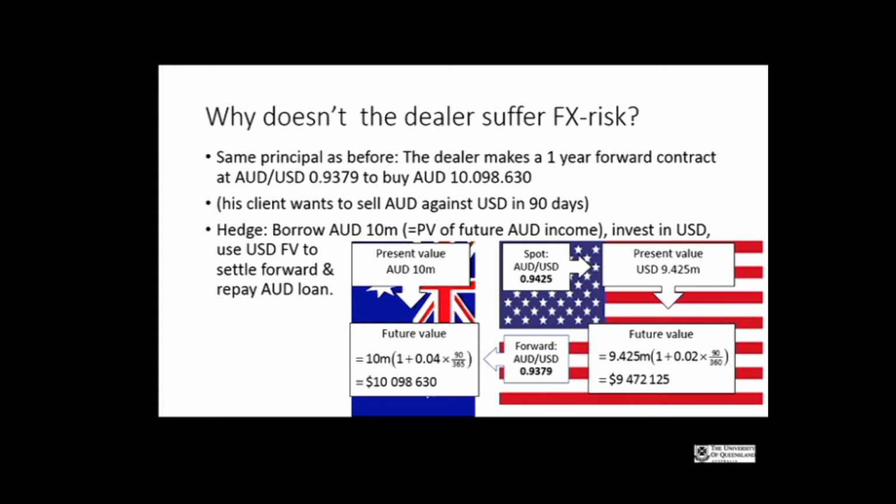And you can see again how the logic matches up 100% with the covered interest rate parity condition. So it's not only from an economic point of view that the covered interest rate parity condition has to hold, it's from a practical point of view too, because day on day, all these banks and dealers do these kinds of businesses to have no risk whatsoever when they're writing the forward contracts. In fact, when you ask them to write a forward contract, they look at all these interest rates and the spot rates to tell you what the forward rate will be that they're willing to sign up on, because they know that they have to make these deals to get rid of their risk.